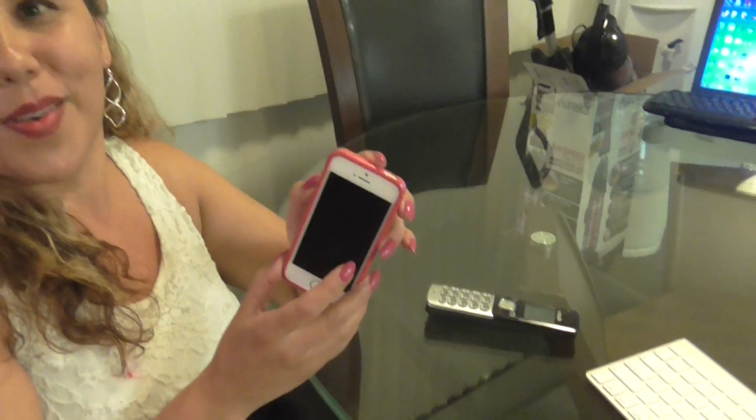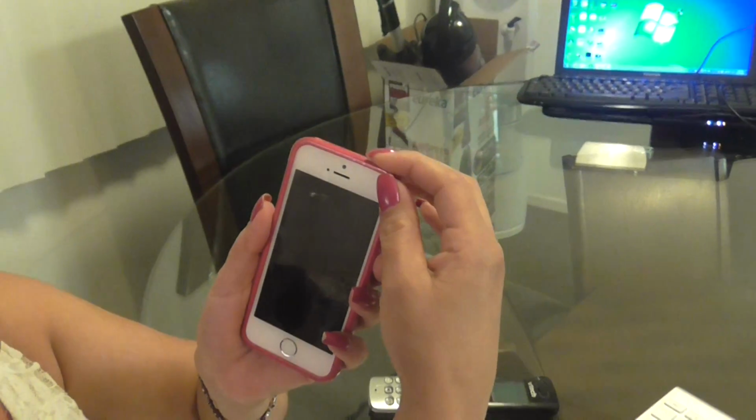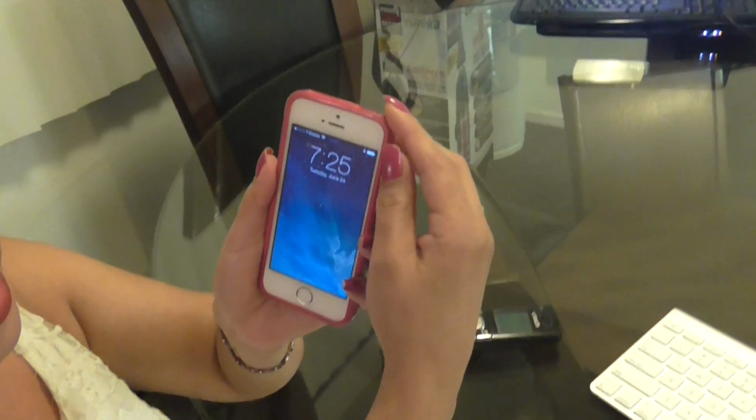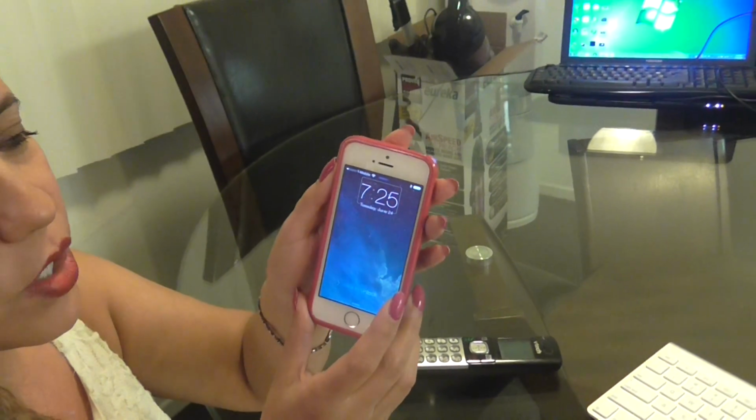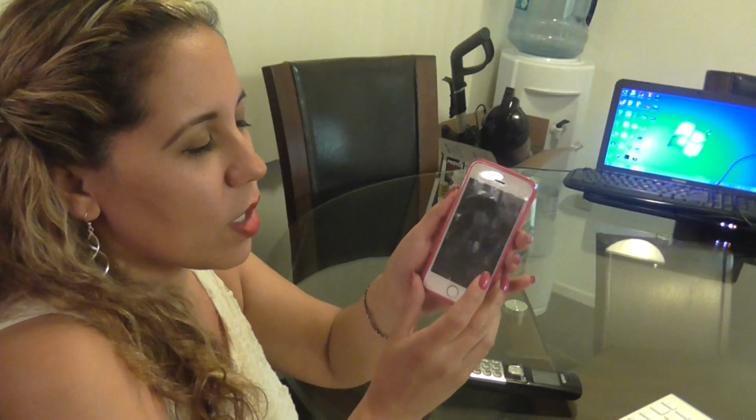But now that I have the iPhone, it's just a beauty. I love the iPhone. You see it with your eyes; we touch whatever is there, so we use hand gestures. We use the fingers to do anything that we do. To save my battery, I'm going to check the time on the top right, 7:25 p.m. The iPhone has a voice program called VoiceOver, and I love it. It works really, really good.